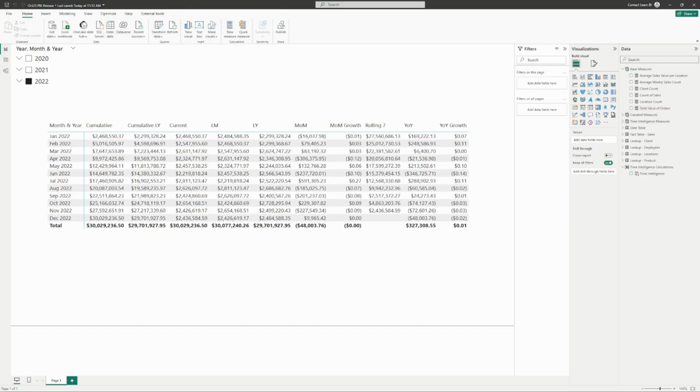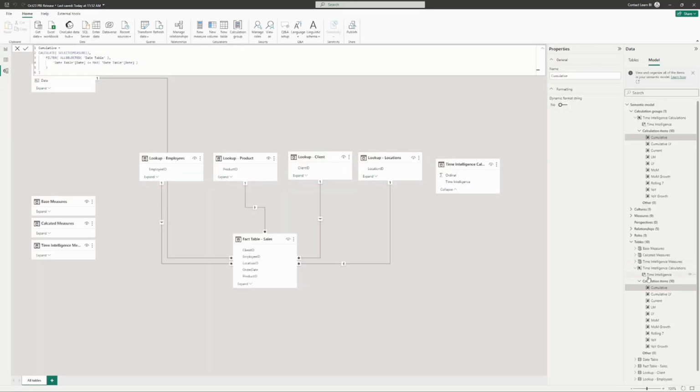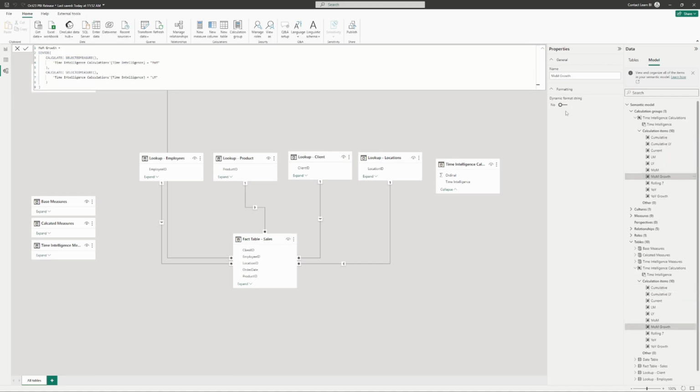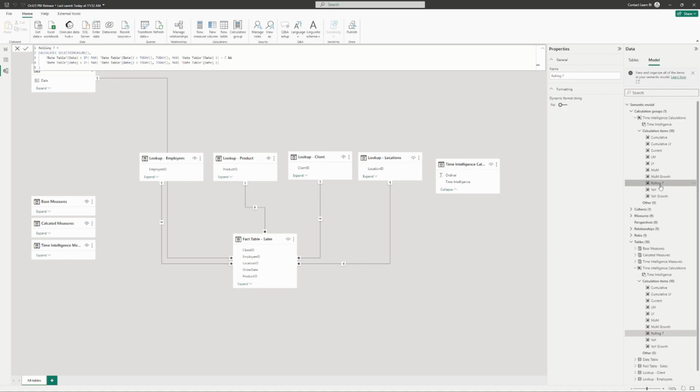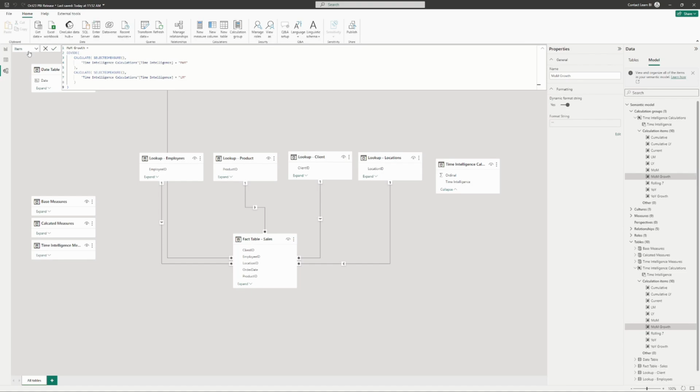So what we want to do is use dynamic formatting within your calculation items. Let's go over to our growth rates. We want to apply a dynamic format string, so let's turn that on. Once you turn that on, you get a little formula bar, very similar to the measure bar. Over on the left is a drop down where you can select the item or the format. On the other items where you don't have dynamic formats, you don't have that, but on the dynamic format string enabled one, you do have the drop down.